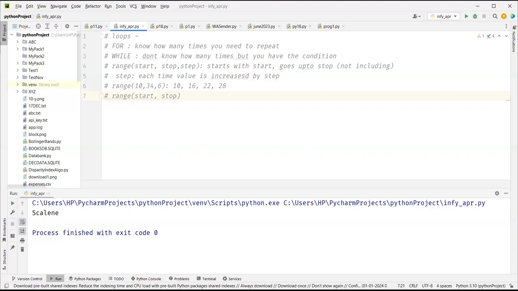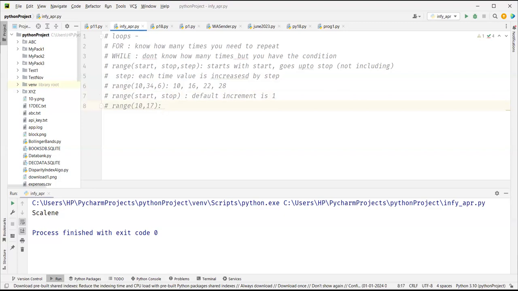When you have two values, start and stop, there is no step. Why? Because the default increment is 1. So if I give range with just 10 comma, let's say 17, then what kind of values will it generate?